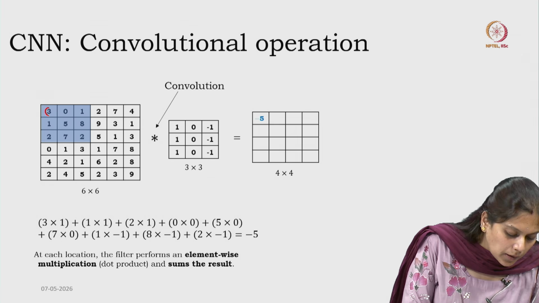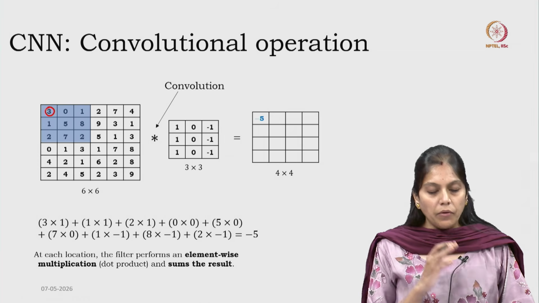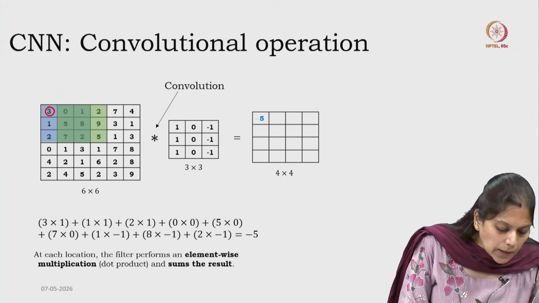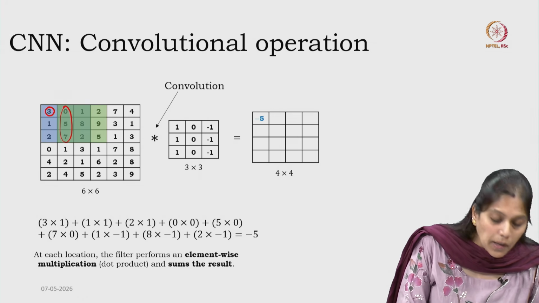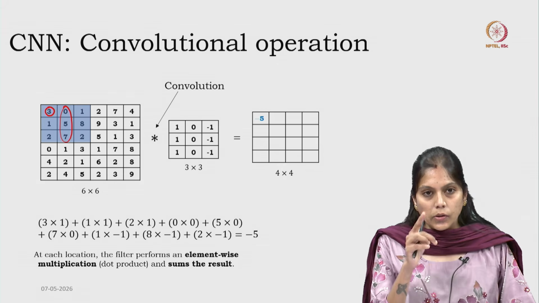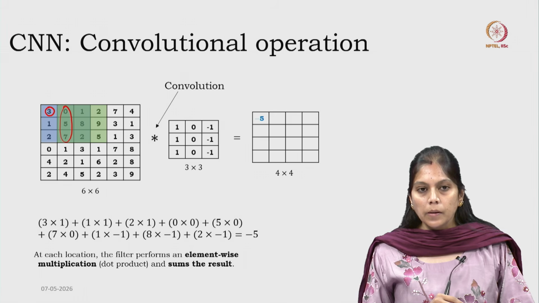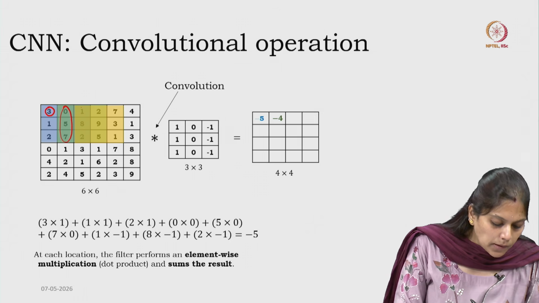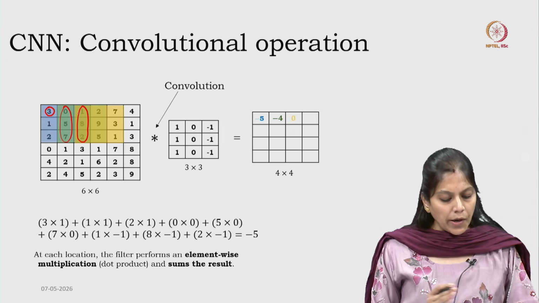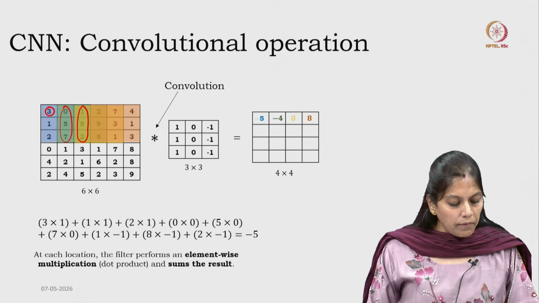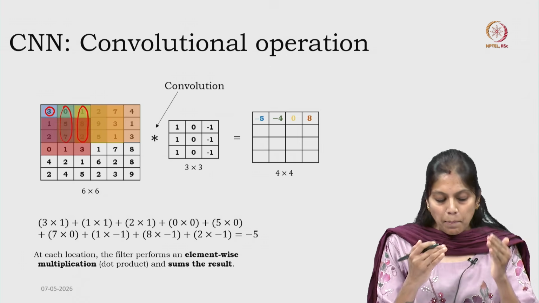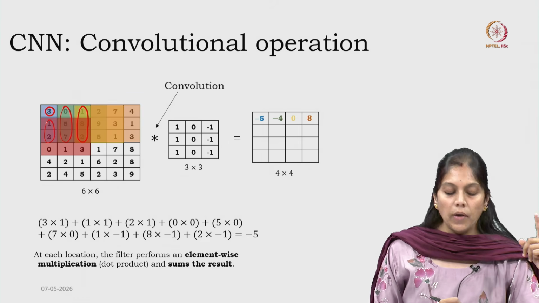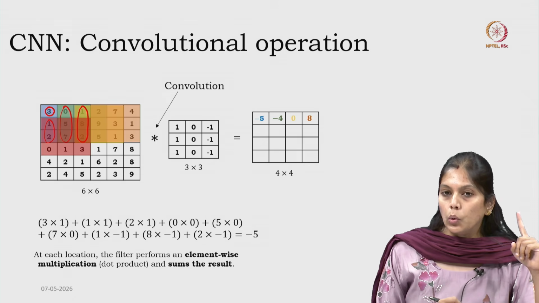So, which means we have considered this 3 also. After we perform the entire convolution operation, we stride it. When we stride, are we not looking at this part of the image for the second time? Earlier it was this, now again we are looking at this. Then you stride, and we are considering this part of the image again. Stride it. We are doing this. Then when we stride and come down, we are looking at this portion once again. But the 3 we have looked at only once.